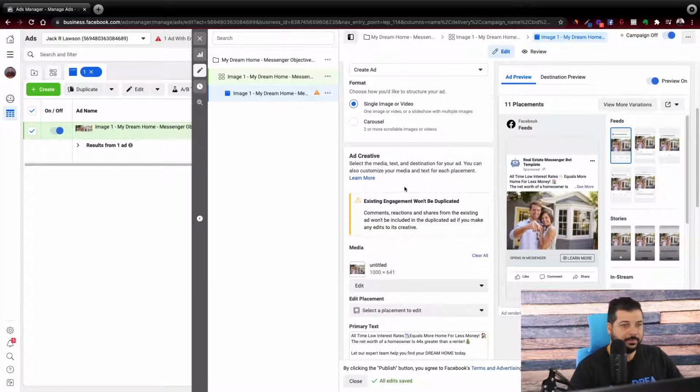One thing to keep in mind when setting up your ad is that sometimes less is more, and you don't always want to provide all the information and all the images. I know some of you might feel like you want to post 10 images of the house, if you're doing a new listing ad or something like that.